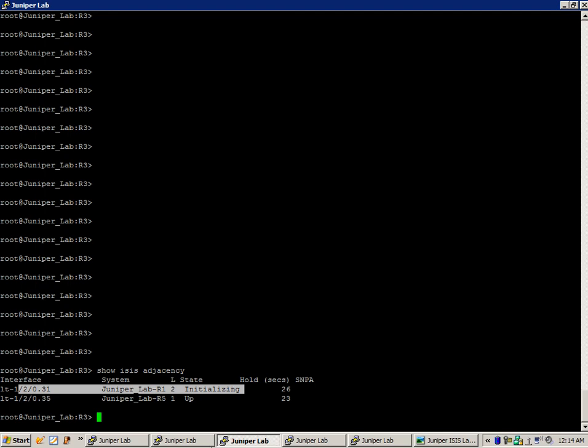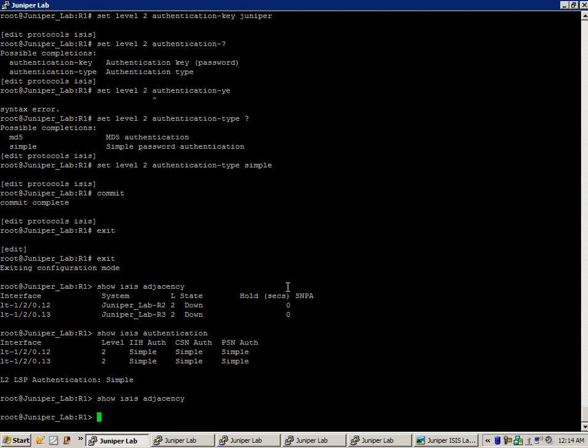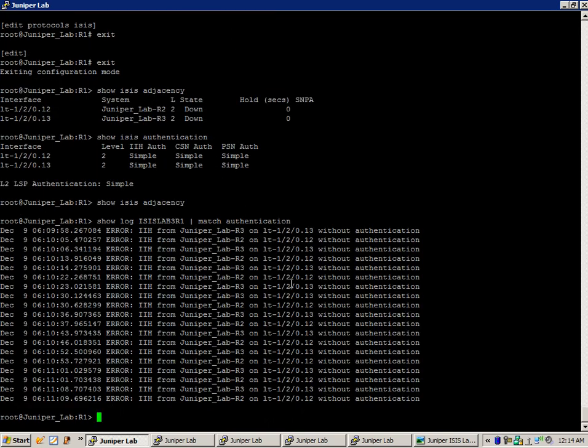If we go back to router 1 and do a show log IS-IS lab 3 R1, and then we match this on, let's just say, authentication, what we see in our trace option log that we configured is that we're seeing an error. We're seeing IIH from R3 and R2.